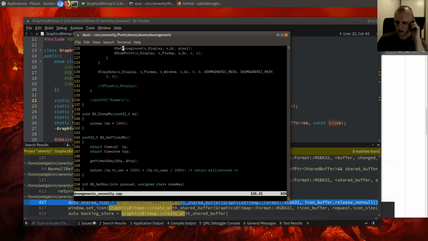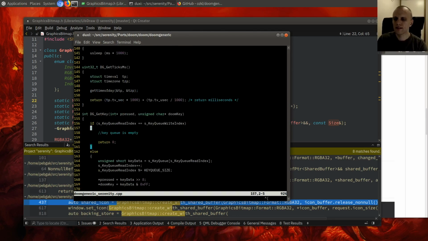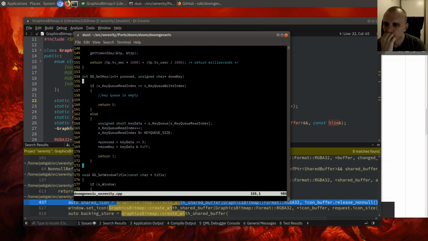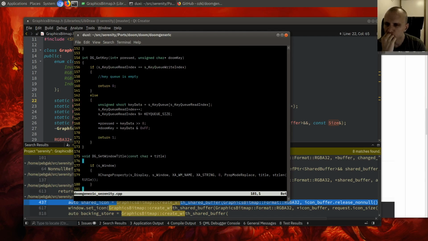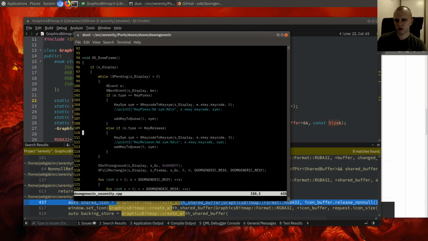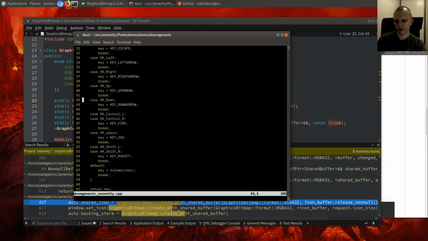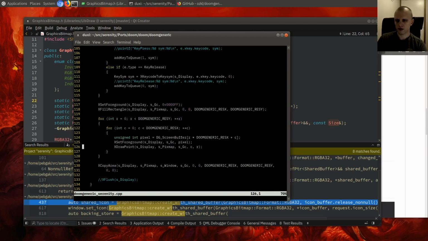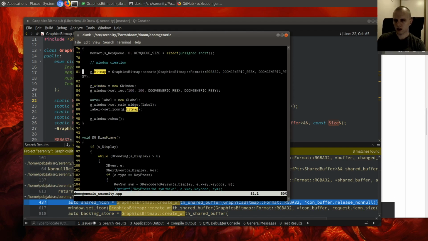Okay, and then this is the event handling. This is sleep handling. This looks pretty straightforward. And the key queue. Probably this could be simplified. Set window title. So here we'll just do G window set title. Okay, and maybe we can leave those alone. So now we just have to deal with the keyboard input and also drawing the next frame. So here, this is where we draw a frame, which I guess, oh wait, what's the stuff?